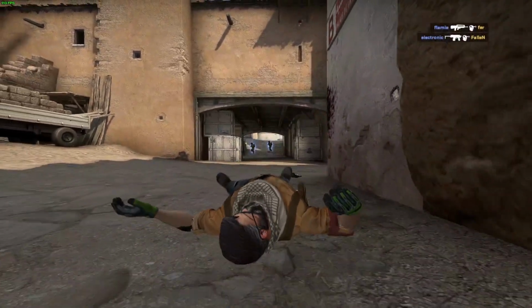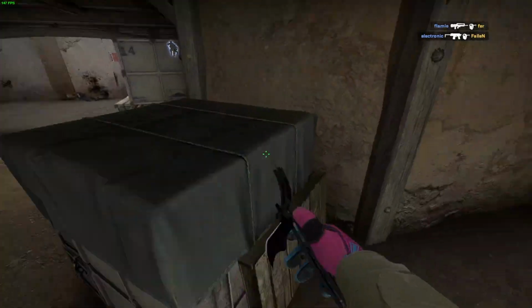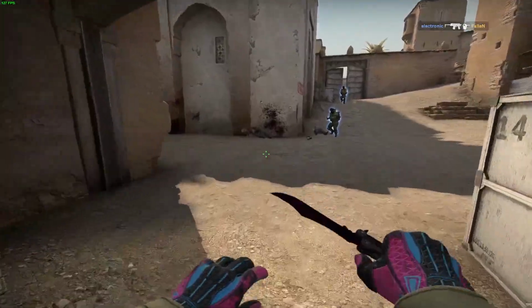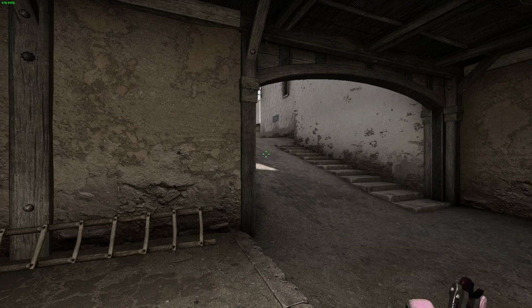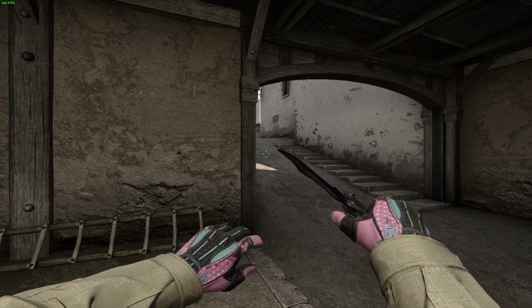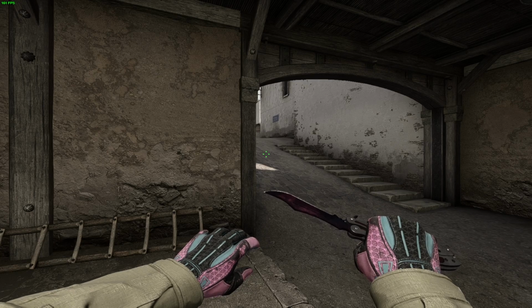And once the Dreams and Nightmares case has a lot more quantity on the market, like we've been wanting for such a long time, this case is going to be in the active duty drop pool most likely for the next couple of years. This is eventually going to have 800,000 or 900,000 cases on the market one day. You can't see it right now, but eventually that's how it's looking. This case being $1.26 right now, that's going to be eventually 26 cents and then 6 cents in my predictions in the next couple of years.